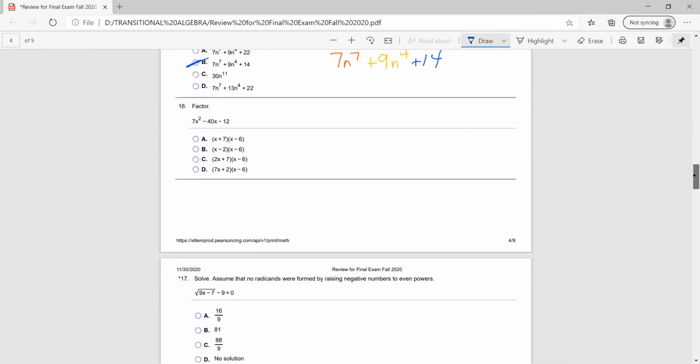On number 16, I'm going to work this 2 different ways just to remind you. One thing I am noticing is that the 7 can't be pulled out of these terms. There's nothing I can factor out ahead of time. So if you have the function on the graphing calculator, that is the easiest way. Remember, you can go to that polyroot finder. If you don't have it on the calculator, I'm going to show you the other way too, but let's work this on the polyroot finder real quick.